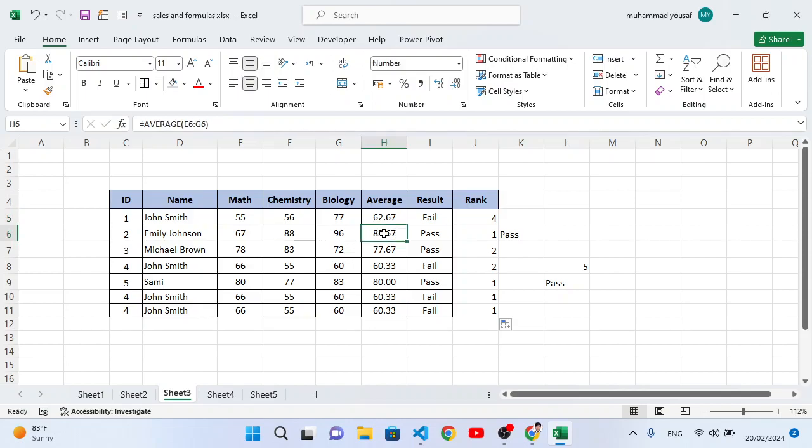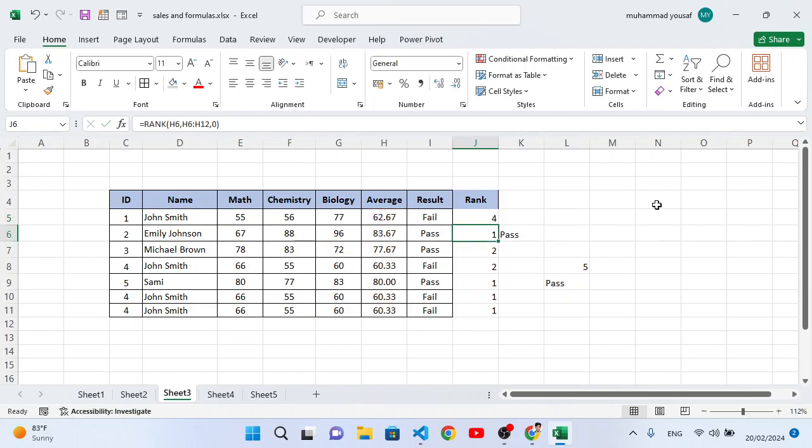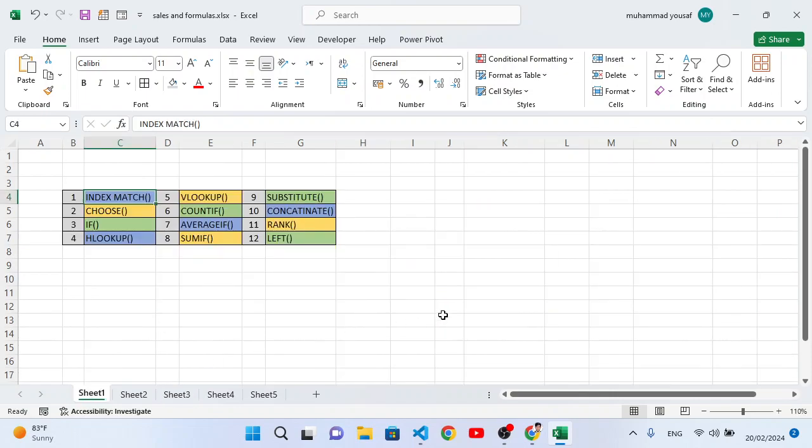What happened to this? This should be the first, yeah. But why this one? This should not be the first one. Oh, sorry, yeah. We should make it absolute. The range should be absolute. Just come here, and make this absolute. Let's press F4 here, and also we should make this absolute. Press F4 and press enter now, because that was a relative reference. Now let's drag it down. See, this is the first one, 83, and the second one, 80, the third one, 77, the fourth one, 62. This is the RANK function that we have used.